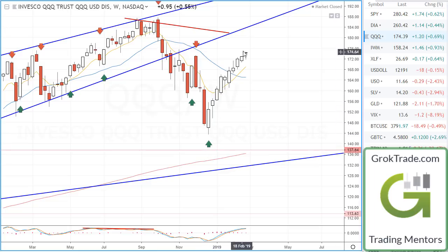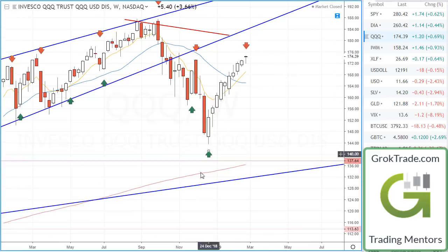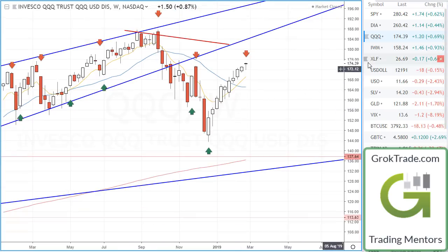We go up a million white candlesticks, and then we get a dragonfly doji at the top of a run. So that is in fact bearish, and because of that, it's now going to get a sell. I put buys and sells on the markets and on stocks, and you know what? I'll probably get into some stocks at the end. I haven't done that in a while.